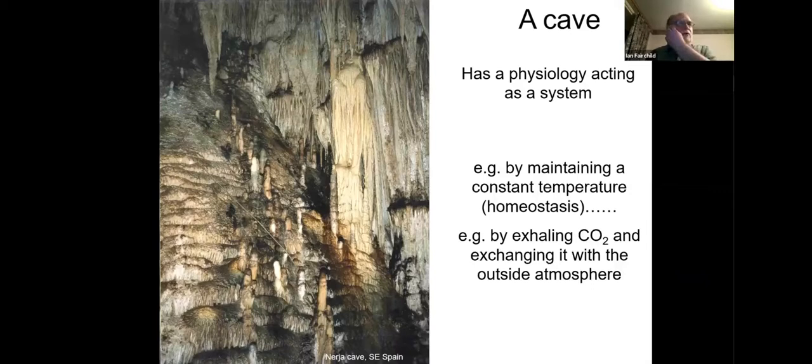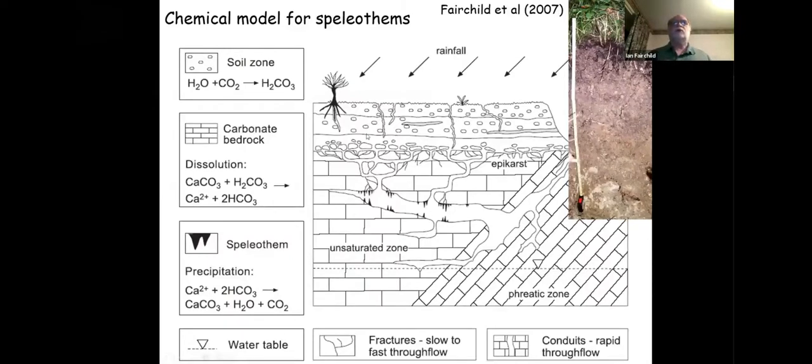So I'm going to be talking about carbon dioxide quite a lot. Let's see how it links to a cave environment. We've got a cartoon here that shows a soil zone overlying a limestone terrain that has been karstified. That is, it's been dissolved, and various channels and caves have developed inside it. Now in the soil zone, there's a lot of carbon dioxide. You wouldn't be able to breathe soil air. It's too rich in carbon dioxide. That carbon dioxide dissolves in water to form carbonic acid, which attacks the limestone and makes it dissolve more effectively than if the water was pure and didn't have any carbon dioxide in it. It causes dissolution, and we get calcium ions and bicarbonate ions dissolved in the water, which then pass through the system.